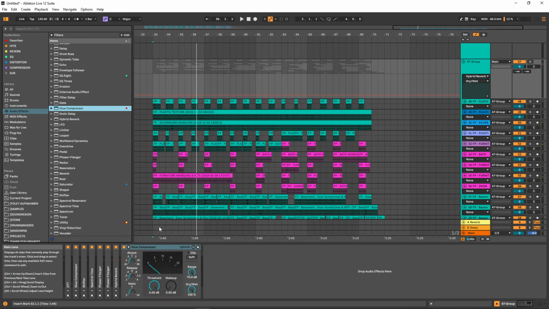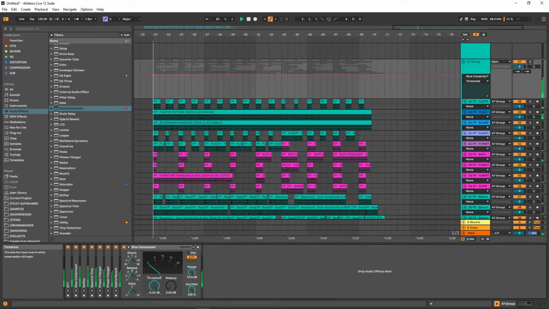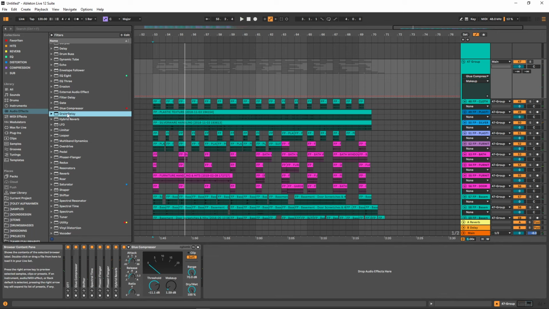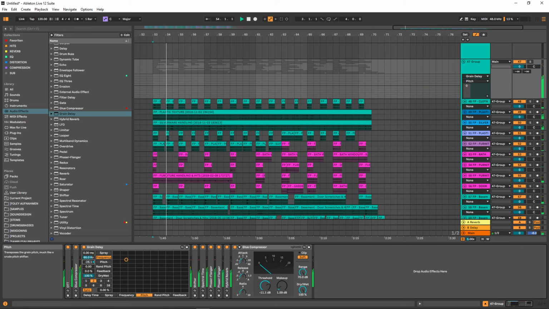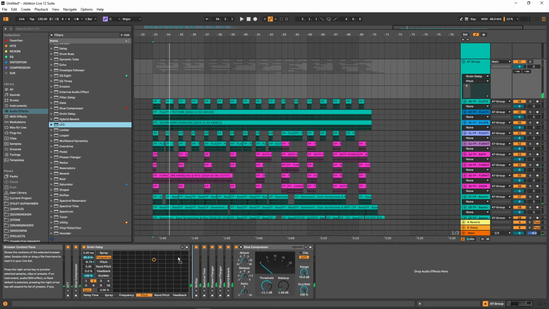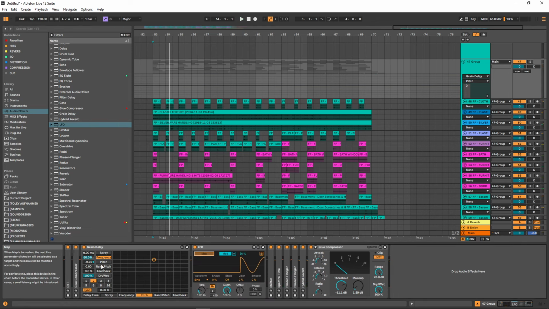And after this, maybe just another compressor. I also want more pitch modulation. I'm going to put something else to modulate the pitch in front of the shifter here. I'm going to use Ableton's grain delay, and use an LFO for this and put it on the pitch. It doesn't need to be at 100%, we just want to add some more movement.